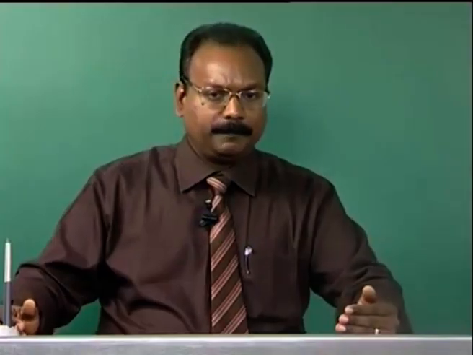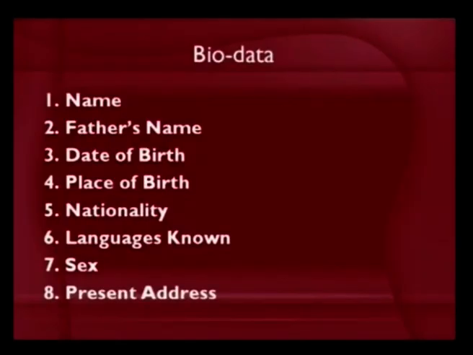Now, let us look at various items that will come in a biodata. As I said, it begins with some details of the person; it is autobiographical, biographical. So, it begins with the name, the complete name, and then it goes with the father's name, whereas this is avoided when you come to resume. I will talk about that, but let us focus on biodata. It starts with name and then father's name, and again the full name of the father is given, date of birth, as well as age. Even date of birth is written, sometimes they also write the age.